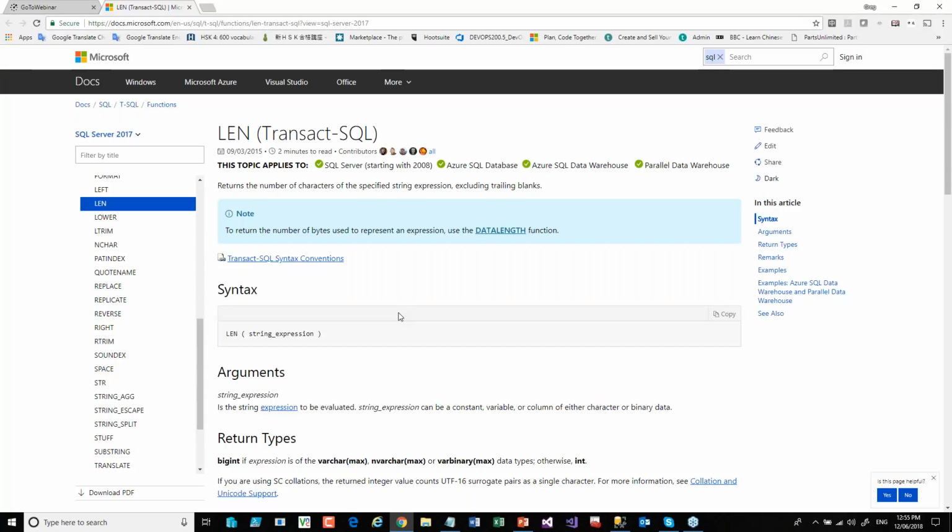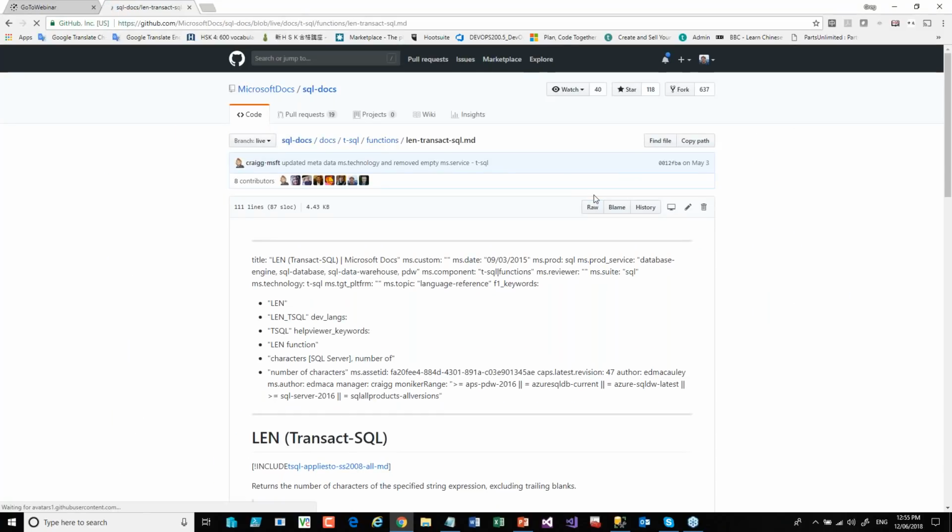Another thing that's really, really useful with this is that if you don't like what you see on these pages, you can change it. Notice here, this is a page I picked because it's one I changed myself, but the idea is you can go in and make changes. Notice I can click edit, and this has become really, really easy to do. It's because Microsoft documentation has all moved up into GitHub. And so here, I've got the content of the page. I could say, look, I want to edit this.